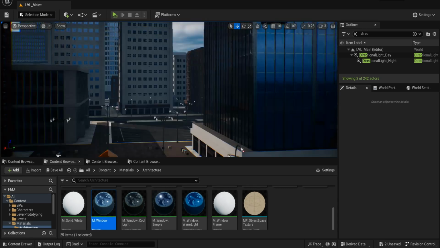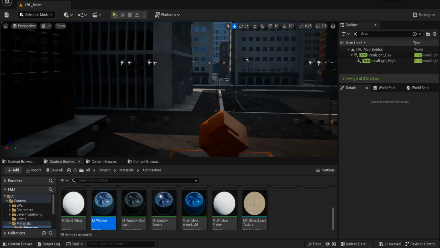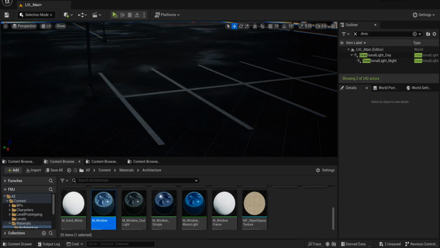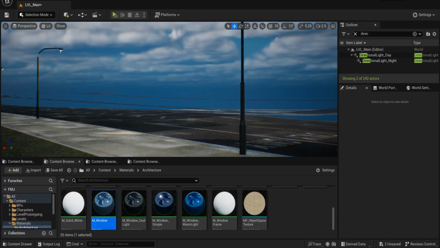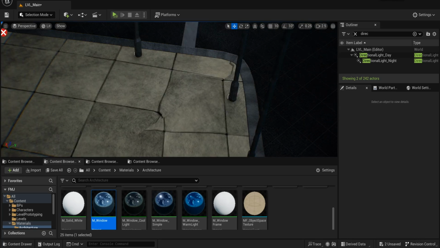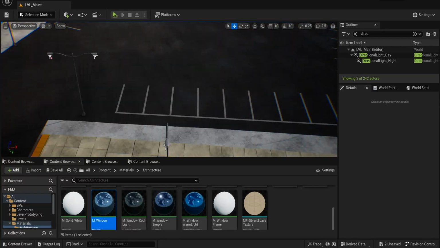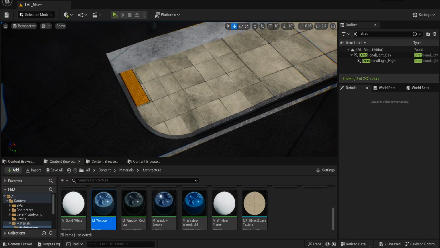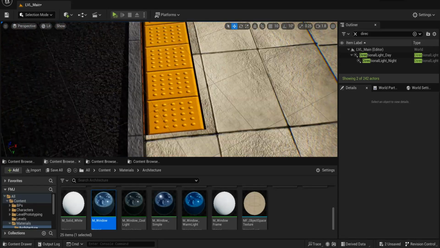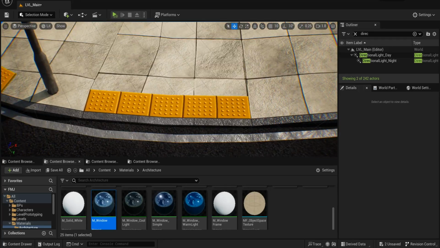Some building blocks, modular buildings, and some street props, car parks, which is made using the same technique as the roads, and some pavements. Some of the areas are not perfect. I'm still trying to figure out how to make it more seamless. And please let me know if you guys have any ideas for that. And yeah, pavements also use trim sheets for this type of extra details.